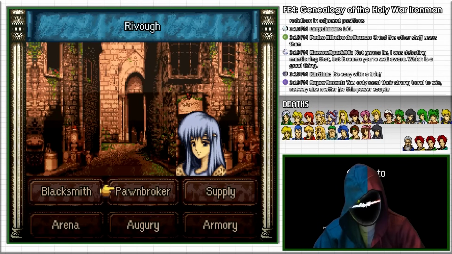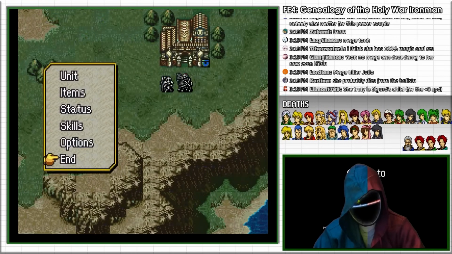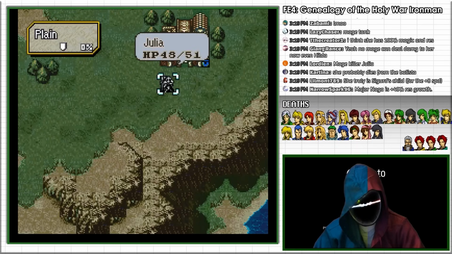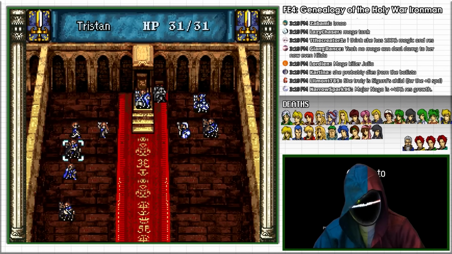Celev's generational wealth provides enough funds to repeatedly repair the Return staff, allowing me to grind Julia all the way to level 30. And while this sounds very degenerate, this is actually standard practice for training staff users in most FE4 playthroughs, and with emulator speed up, it's actually surprisingly fast, only taking around 15 minutes to complete.